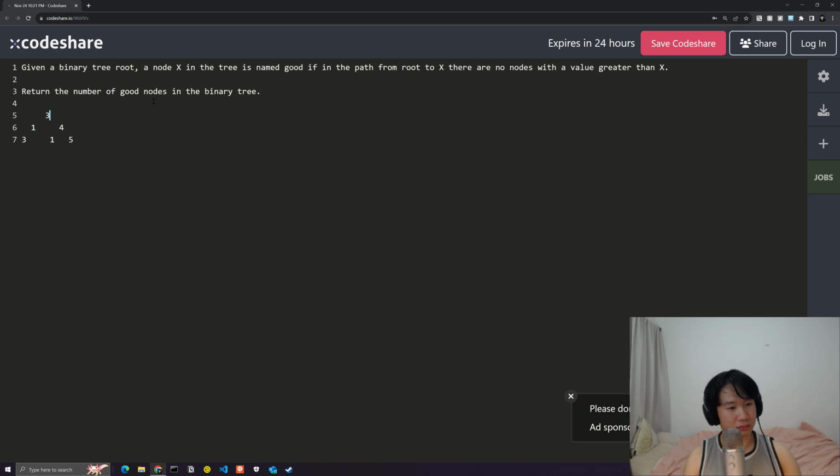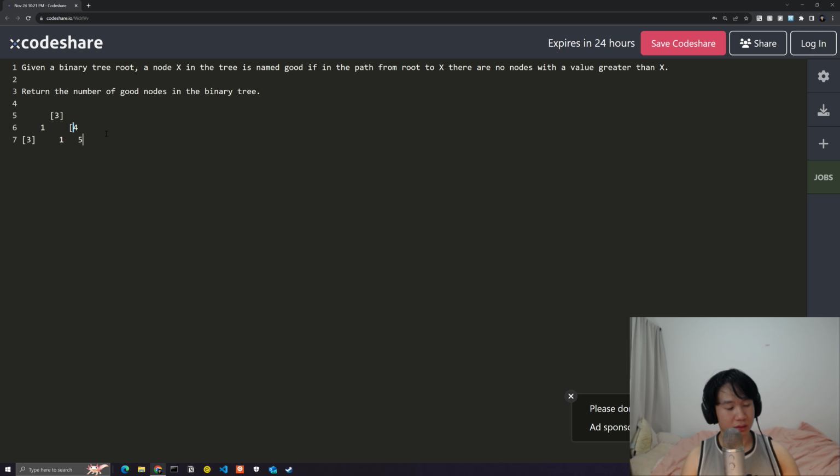Does the structure of this kind of make sense? Yeah, kind of. I half-did the drawing, but here the nodes that count as good would be 3, because the path to 3 from the root is 3, and there are no nodes bigger than it in that path. 1 is not good because 3 is in the path and it's bigger, right?